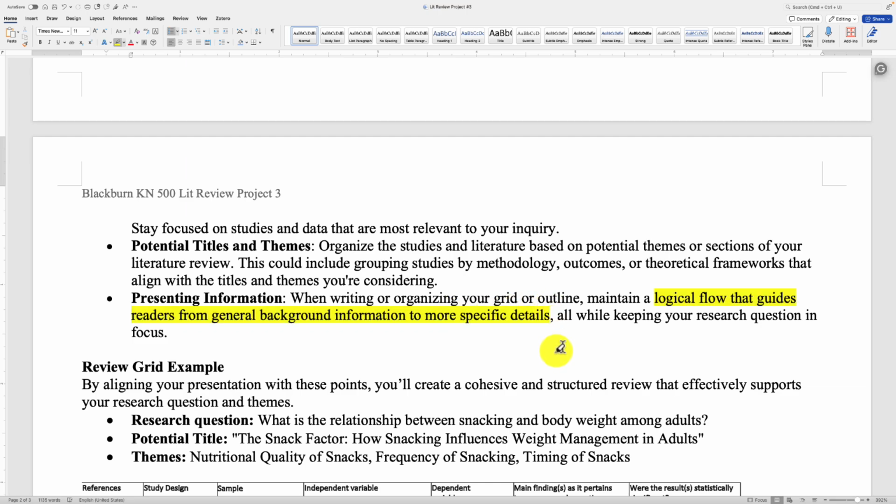That's why I said this grid is kind of for me. When I'm looking at your final document, I am going to have your SJOD sheets. I am going to have your grid. I'm going to have your abstract. I'm going to have your outline, and these things all will overlap.